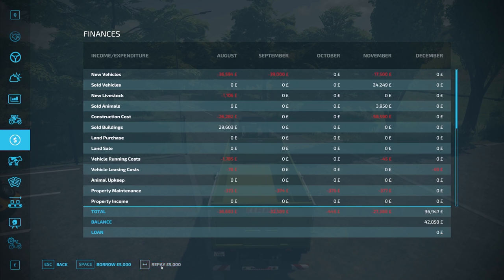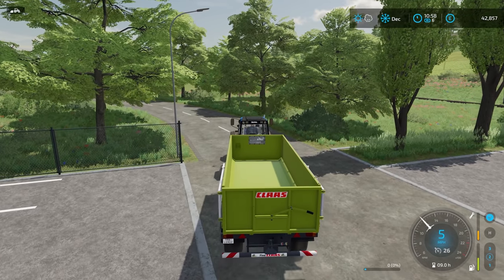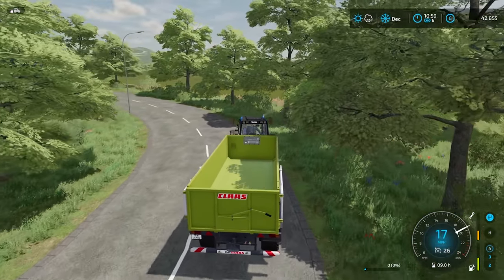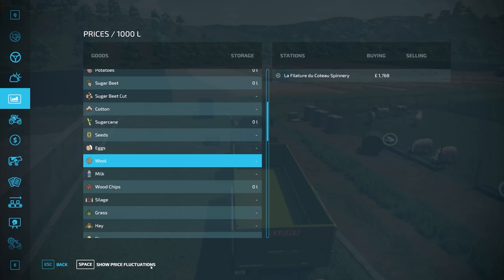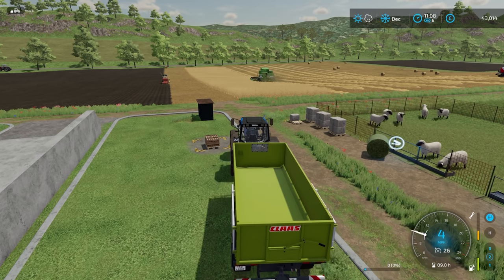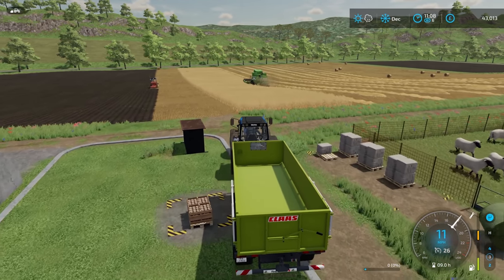Let's repay £20,000. So that's our real money. We have £42,000, and I don't think that's bad going at all. The price for wool could be much better, so that'll be worth waiting. Wait until the spring for that.